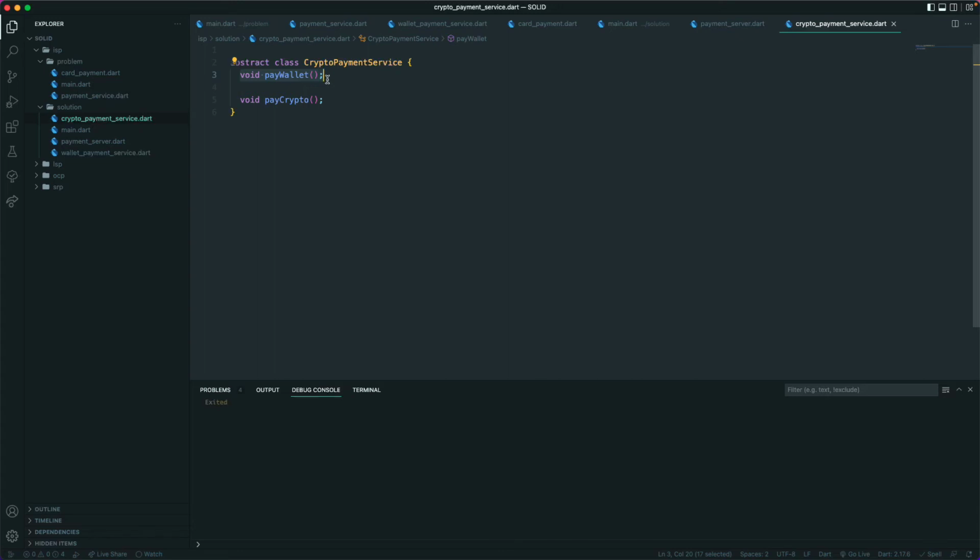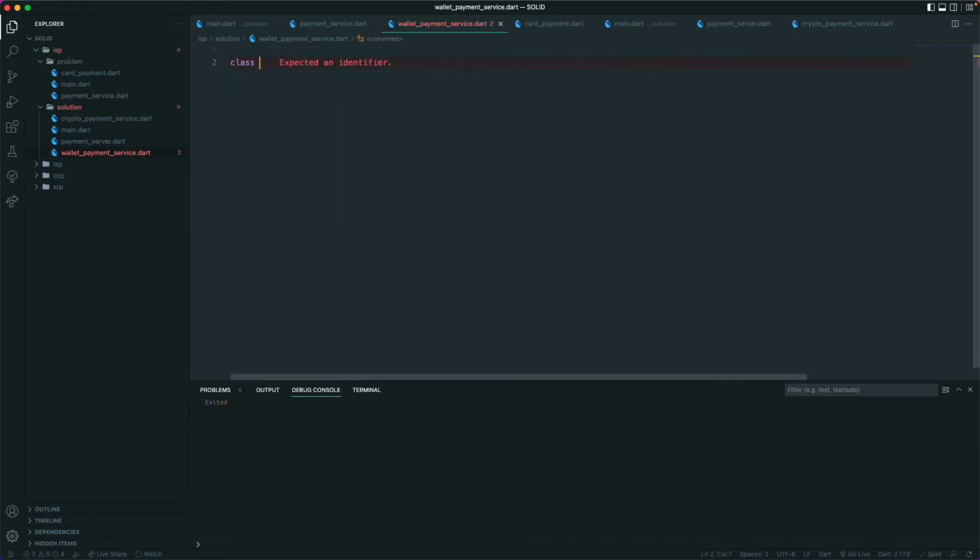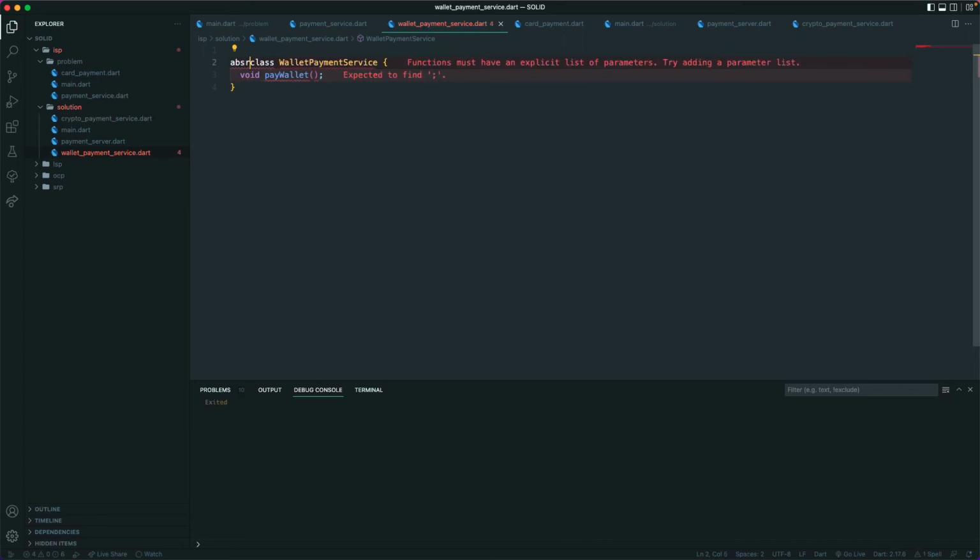Let's say pay by crypto, and then the wallet I will put somewhere else, in the wallet payment service class over here. Then I'll put that particular function there. It should be an abstract class, not a plain class.